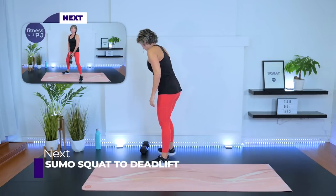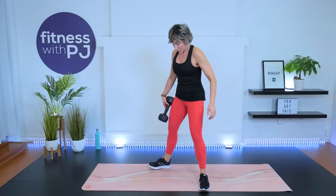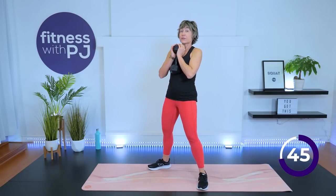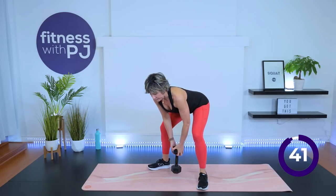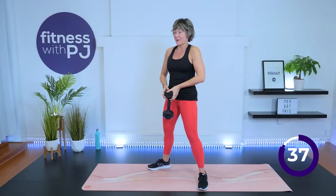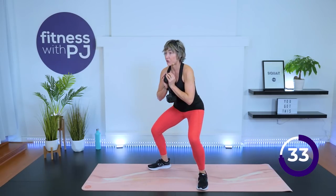Sumo squat to deadlift. So feet shoulder width or a bit wider, toes turned out, okay? You can start with the dumbbell here for the squat. Lower the dumbbell, deadlift. So it's four rounds of this, you guys, and then we're done. My challengers, it's a little longer workout. Yesterday was a short one.